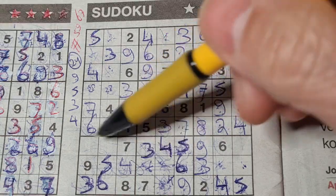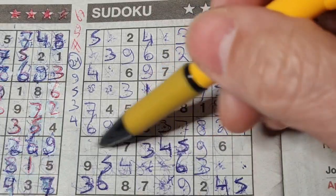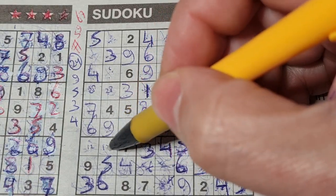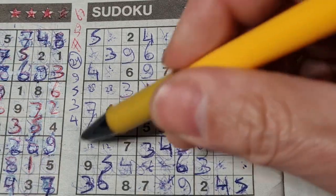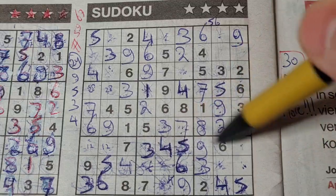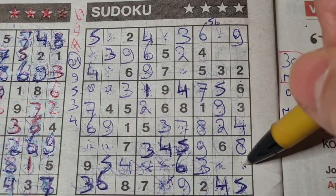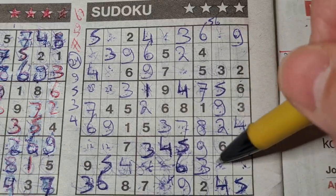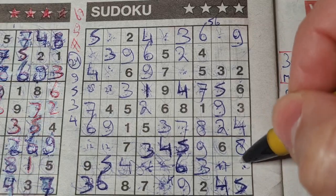2 and 7. Yeah, 2 missing numbers in this big square for numbers. 1 is missing and 2 is missing. 1 and 2, 1 and 2. Okay, wait. Here, 1 box left in this row for number the 1 and 2, the 3, the 4, the 5, the 6, the 7, the 8 is missing. 2 numbers left in this big square for numbers. The 1 is missing, the 2, the 3, the 4, the 5, the 6, and the 7 is missing. 1 and the 7, 1 and the 7.